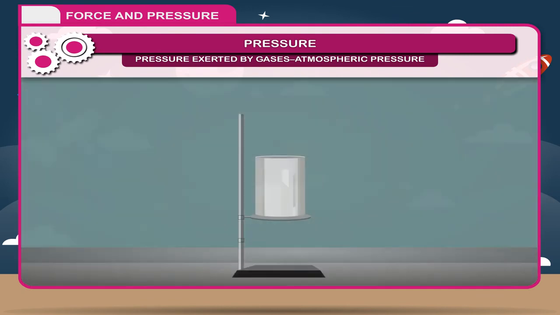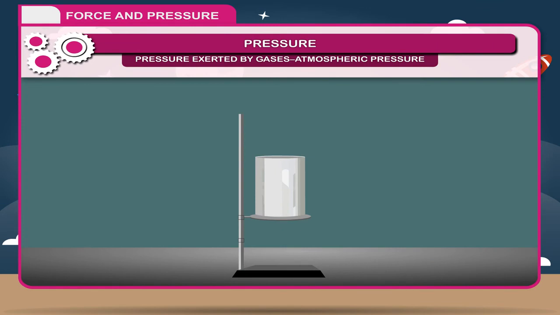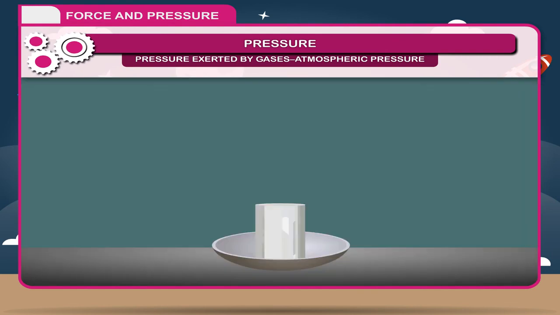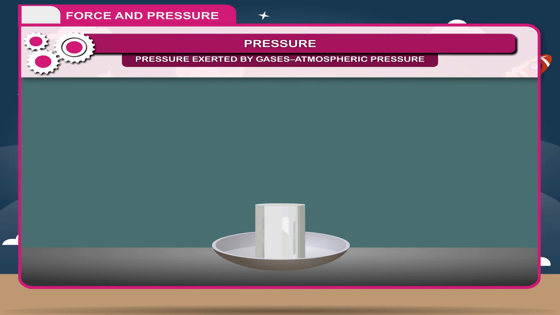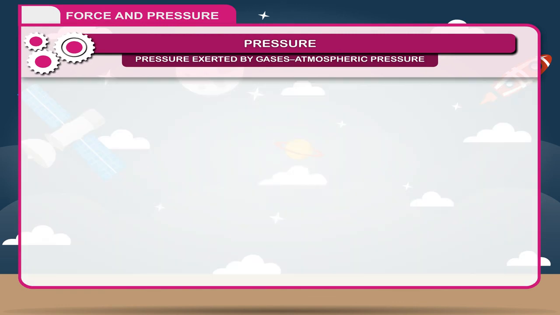Activity 1. Take an empty tin can. Put some water in it and heat the can. The water will boil. When the water boils and some steam has escaped into the atmosphere, put an airtight cap onto the tin. Now, pour some cold water onto it. The remaining steam will condense into water and a partial vacuum will be created inside the can. Due to high atmospheric pressure outside, the can will crush. This shows that the air exerts pressure.